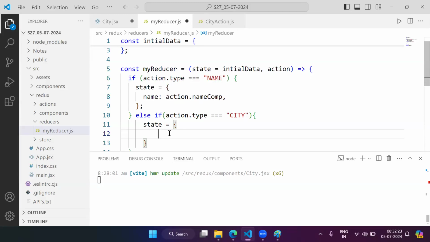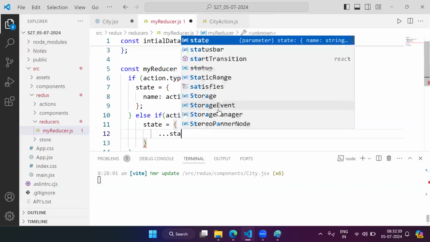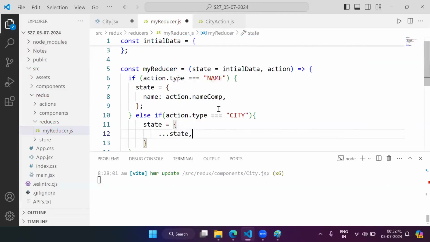We have already covered this in JavaScript. Here we are going to use the spread operator, and from the state object we want to copy, so simply write state. All the properties of your Redux state will be copied here.